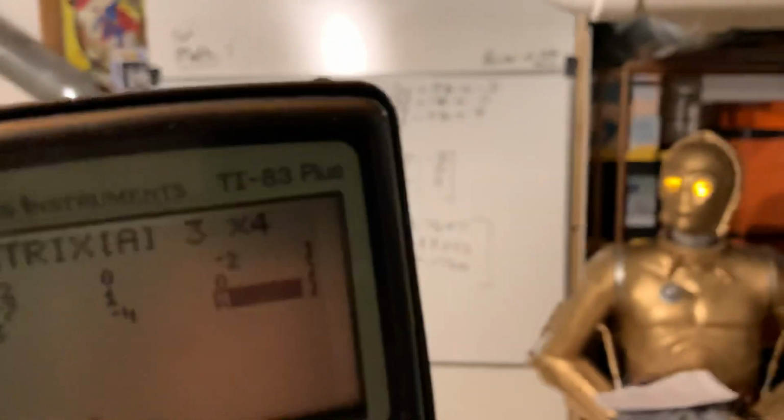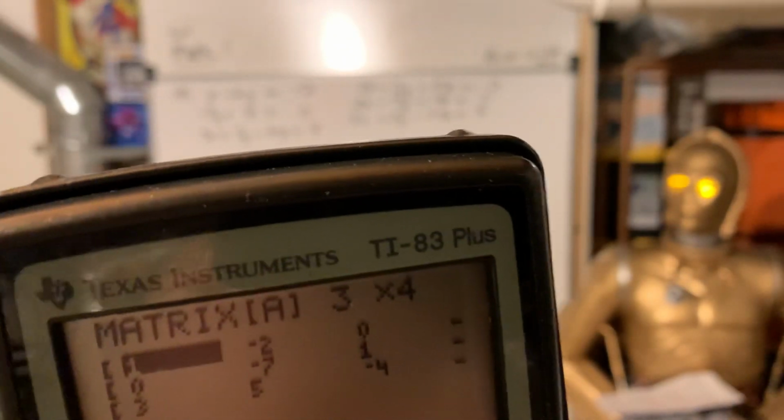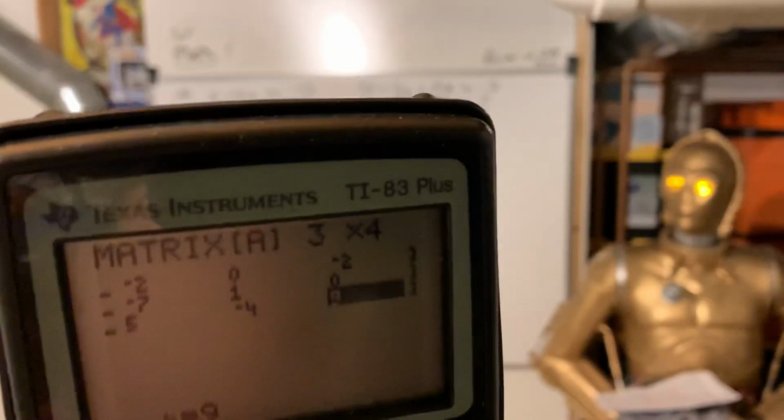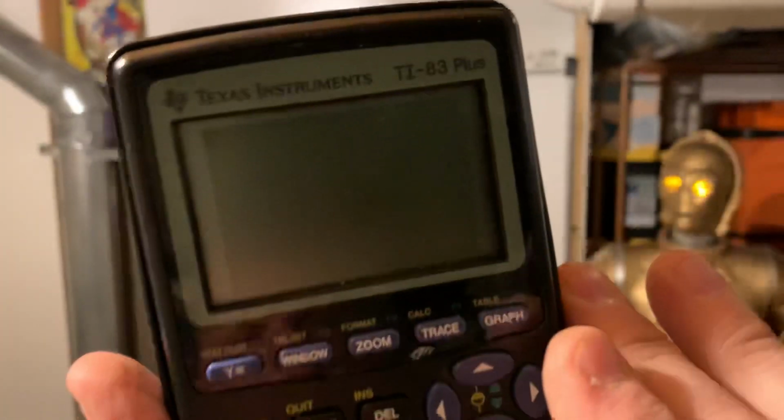Be very careful when you're doing this. You might want to click through it and double check because this is going to be a real hard mistake to pick up if you put in the wrong number in a matrix. All right. Then you hit second, quit. So second, mode, that's quit.